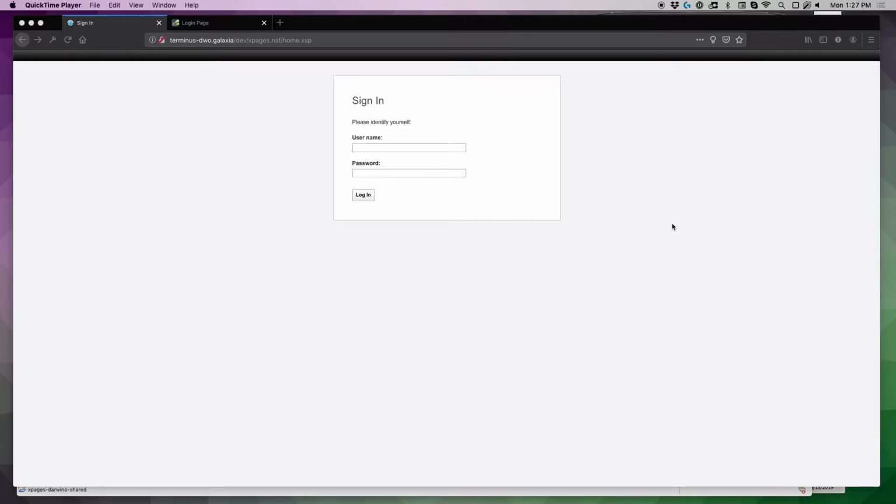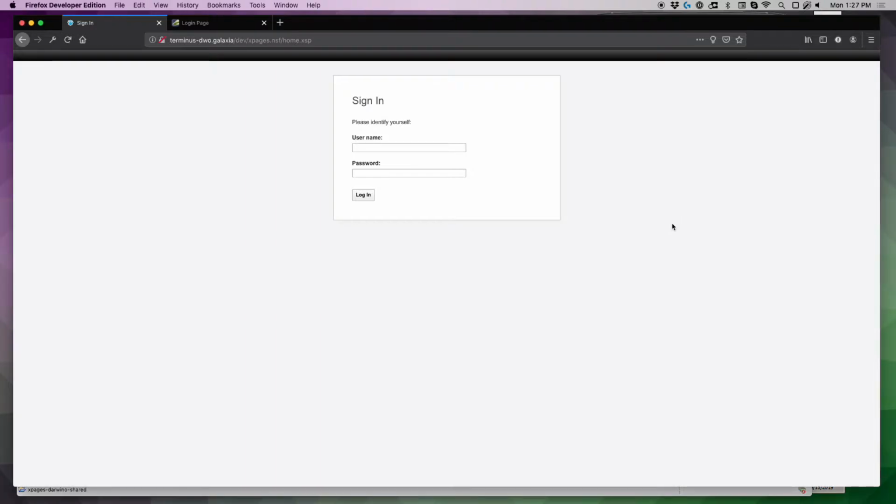Hello, I'd like to demonstrate a proof of concept that we've been working on at Darwino. Specifically, it's to run an XPages application unchanged on both Domino, which to be fair is normal, also on a Java EE server, such as in this case Liberty, and then also on Android, running entirely on the device.